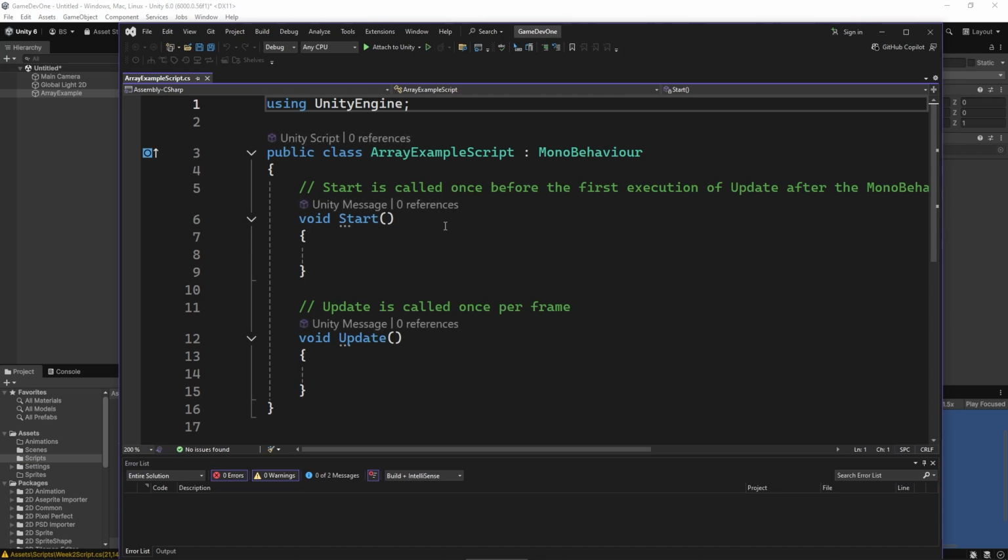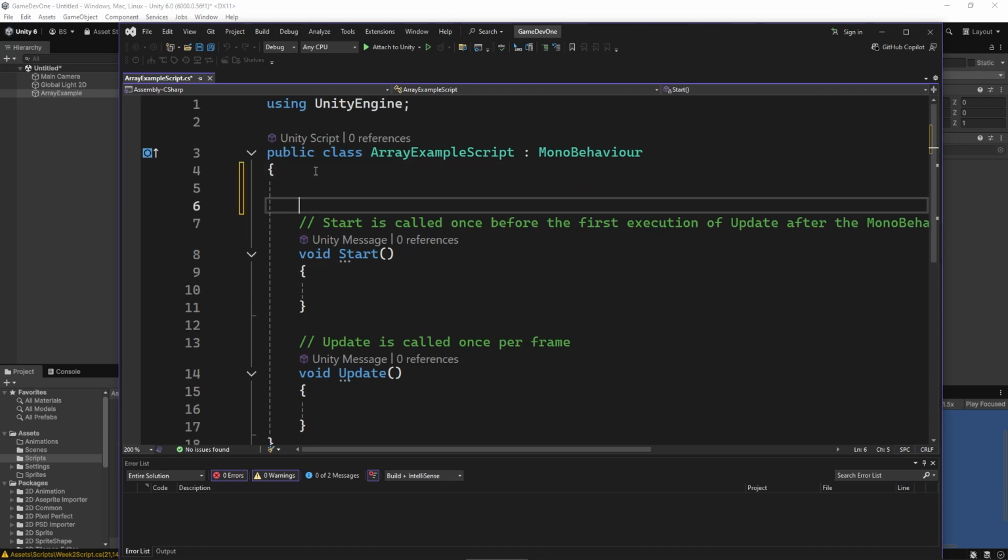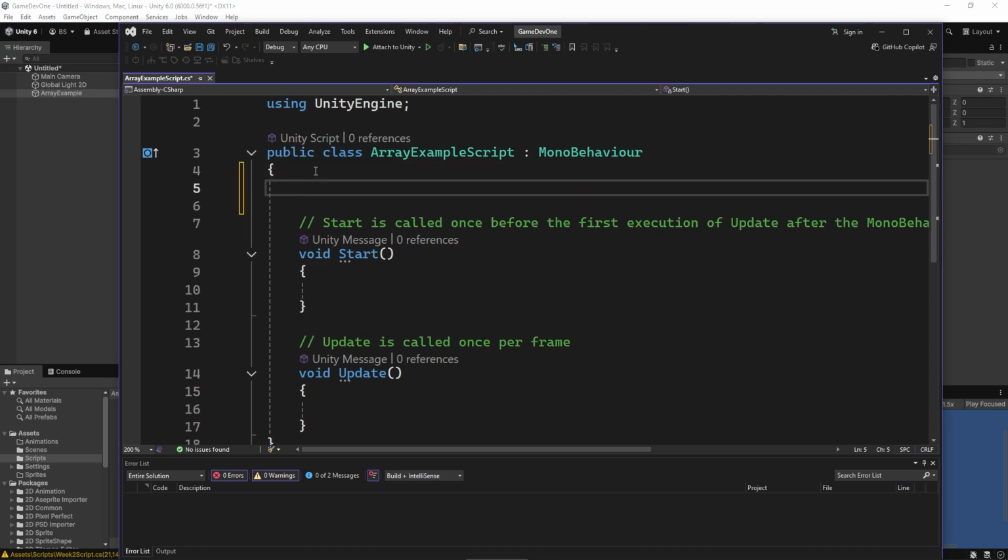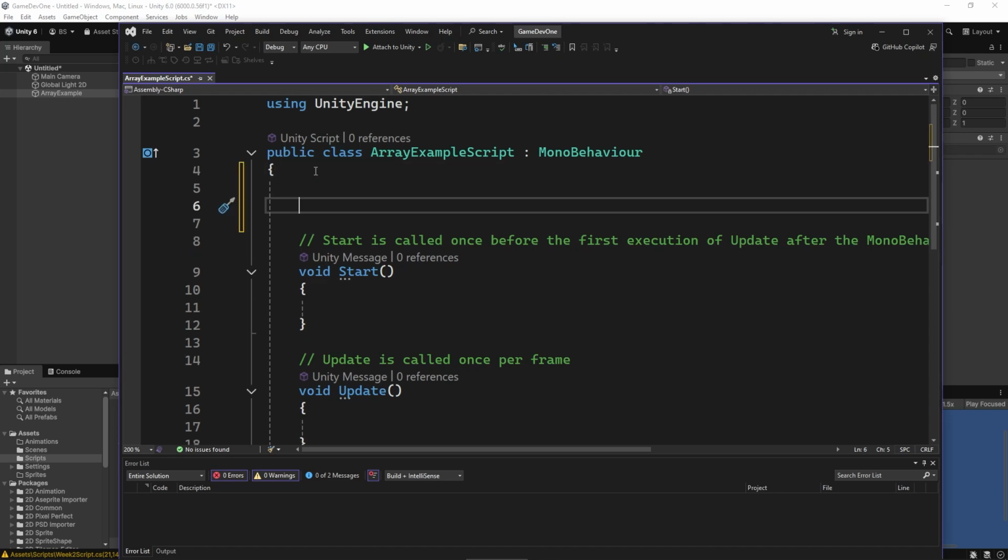Right now, there's nothing in it. Same as we talked about in the previous week, we have a start and an update function. We're not going to use those right now. All we want to do is take a look at how to go about declaring an array. Last time we talked about primitive data types, we said we would start off with, let's say we were going to make an integer array. We declared ourselves an int of some kind, and then we'll call this my array. Just call it my array for now.